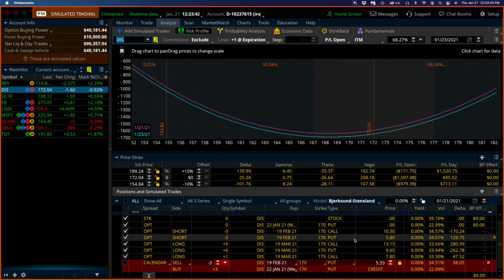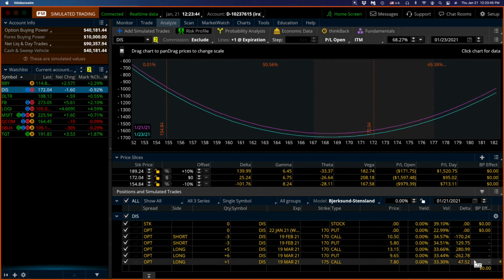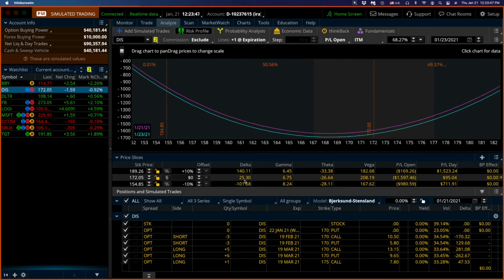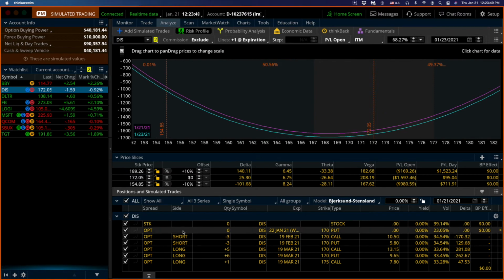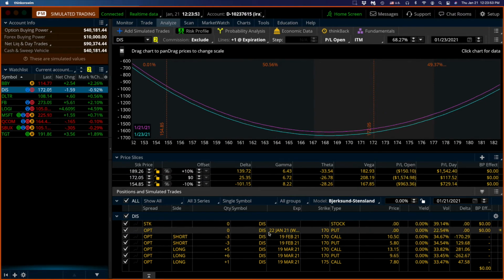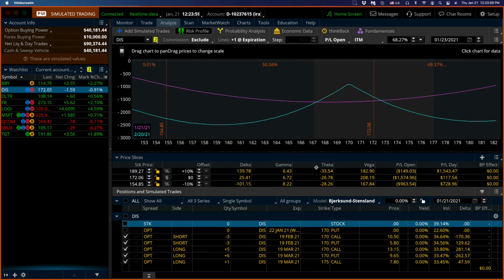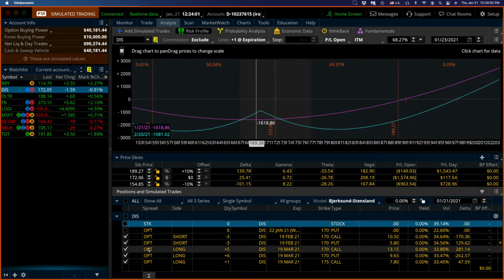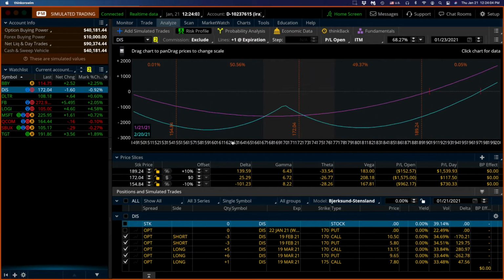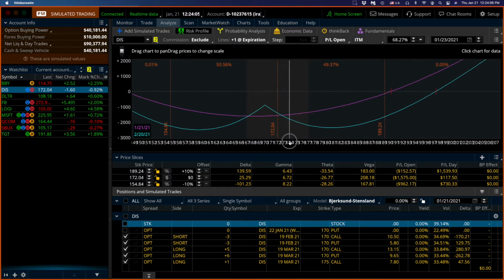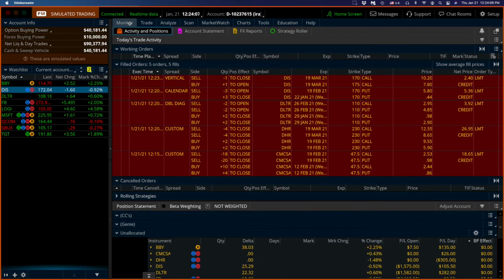So we take a look at what it looks like. 25 deltas, that looks great. I'm going to leave it alone. To have a better visualization, deselect the January 22 that we just sold. And this is what the trade really looks like. Okay, it's pretty neutral here, right? Pretty neutral. Okay, let's move on back to Logi.